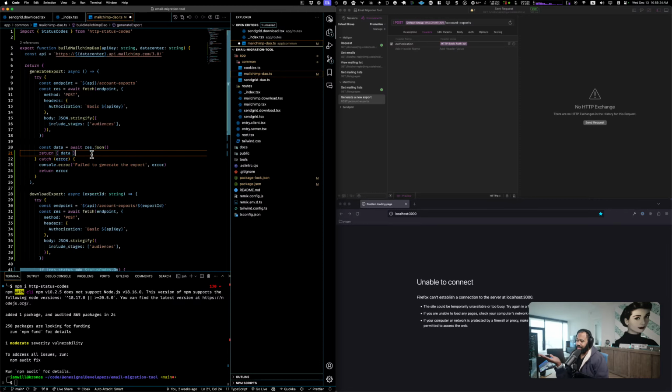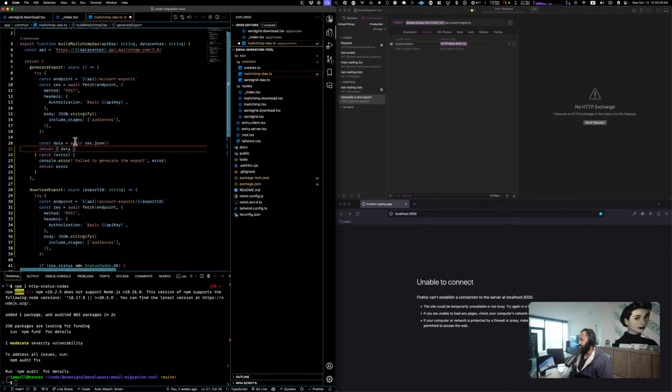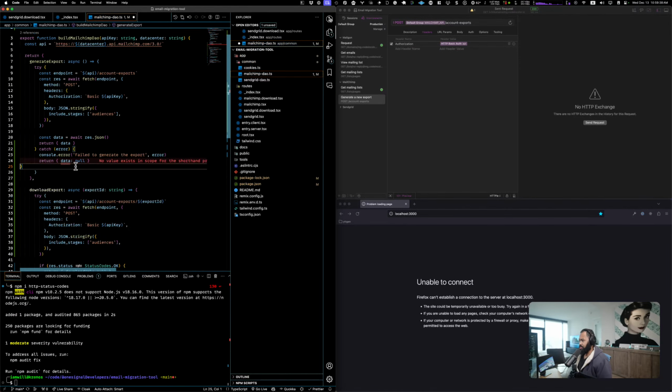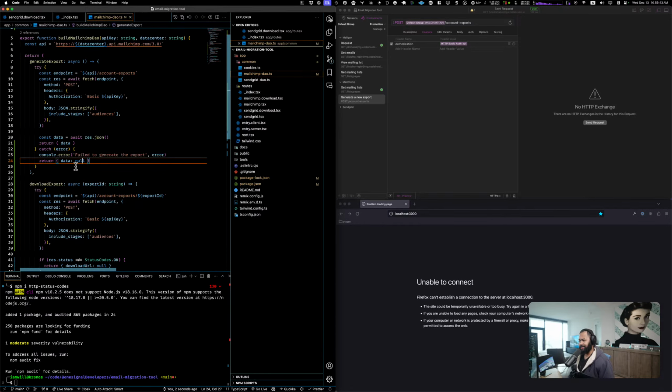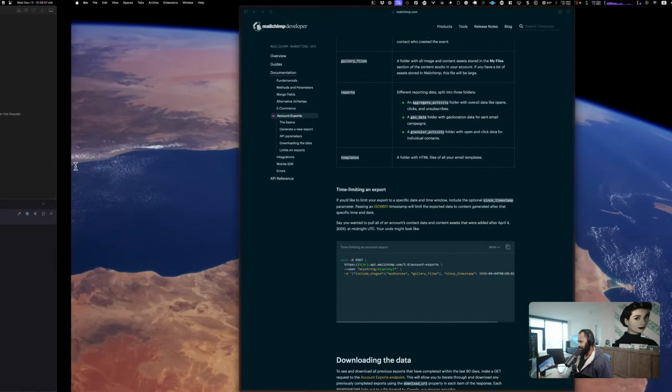I would hope it returns an export ID. That's my hope. I guess this is the best that I can do. So I'm not going to return this error here. We're just going to return data as null. I'm using null because I prefer to be explicit versus undefined, which JavaScript is going to do. All right, so, oh wait, that's not a post either. This should be a get.